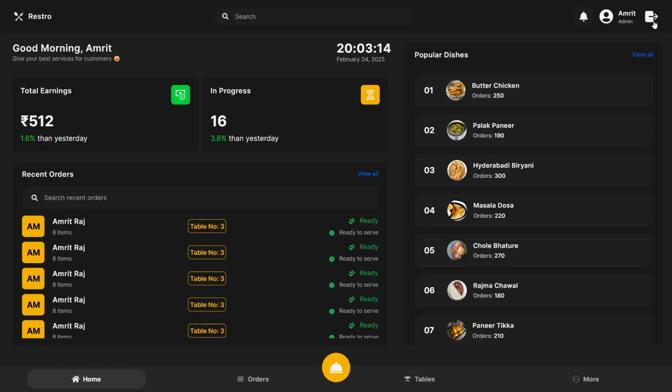Now let's check it. I can see that this is the logout button. So now let's create one more API quickly for the logout, then we will integrate our registration.